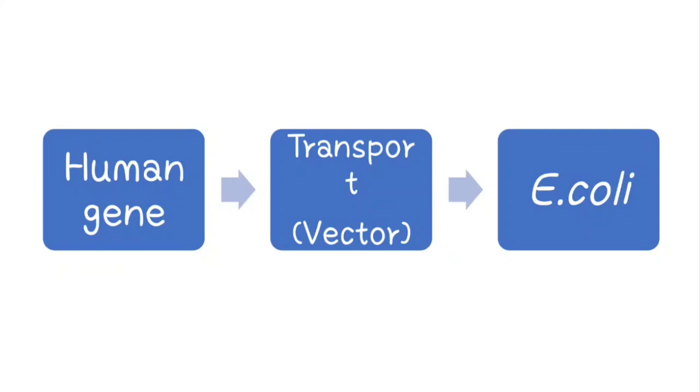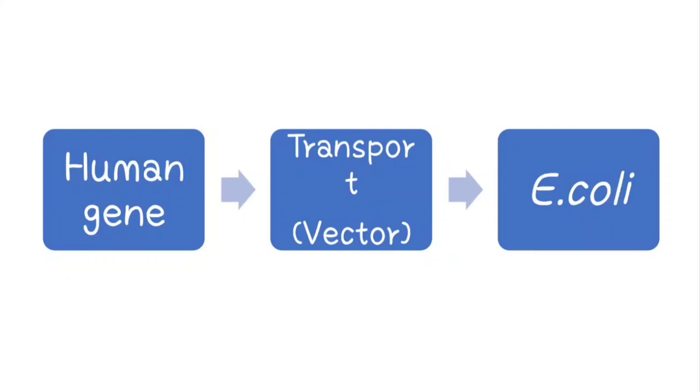Also, it helps this gene to replicate in that E. coli, because as I told you, it can't go directly into the bacteria and start replicating. My bacteria might kill it, so there must be something helping it adjust, and that adjusting power is given by this transporter known as the vector. A very good example of a vector is a plasmid. We know most bacteria have plasmids. A plasmid is an extrachromosomal material which can self-replicate.